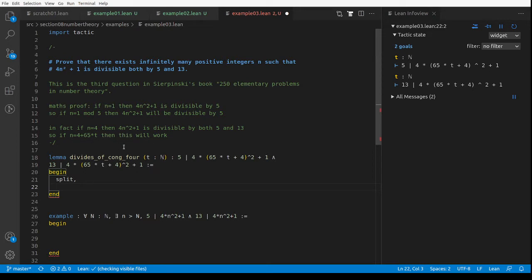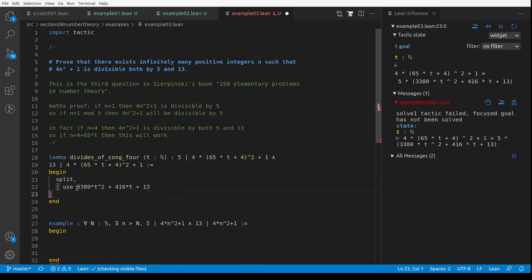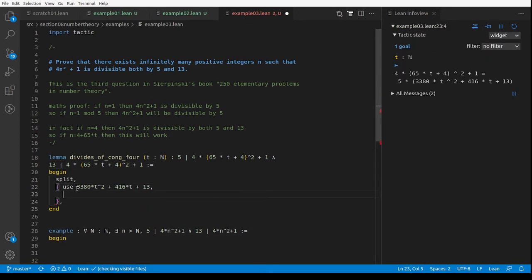You can't see this because I'm only sharing my VS Code, but what I'm doing right now is firing up a maths package on my computer, and I'm dividing it by 5. Apparently this works. Ring, yeah, that's gone well.